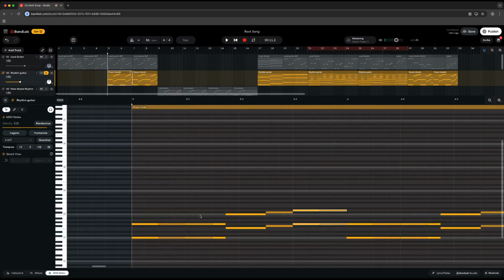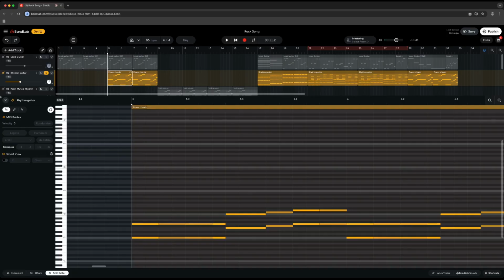Now when you strum a guitar, you don't always hit it with the same velocity. You might strum on a strong beat very hard, and on a quieter beat you might strum a little softer. If these were all the same velocity, I'll just turn them up so they are, it's very different from what I actually have where I change the velocity. So the first beat is strong and then the rest of them are a little quieter up until this beat. And that adds a little bit of groove.